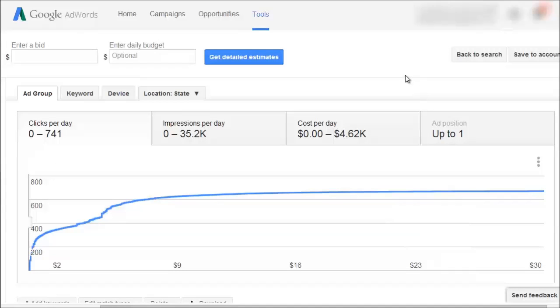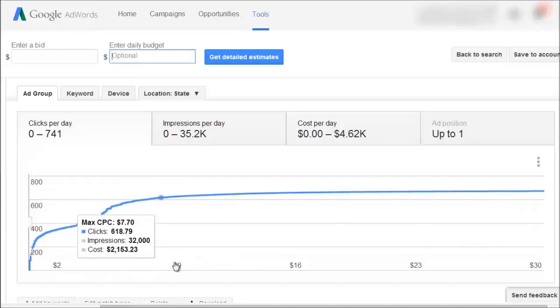Now at this point, you'll be brought to a new screen where you can simply enter a bid and a daily budget. And then of course you can get detailed estimates that relate to your campaign. Now as you can see here, the ad group or the ads that you have, you can see an idea of, okay, this is going to cost you $115 to get about 300 clicks, and then as you ramp it up, you can get more clicks.